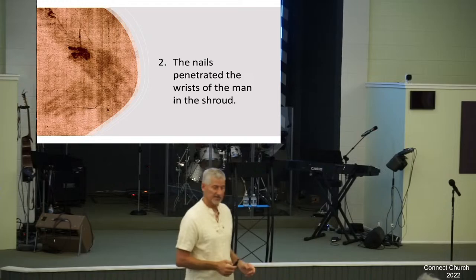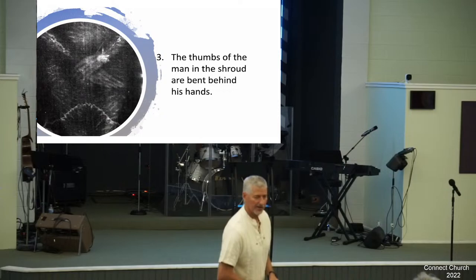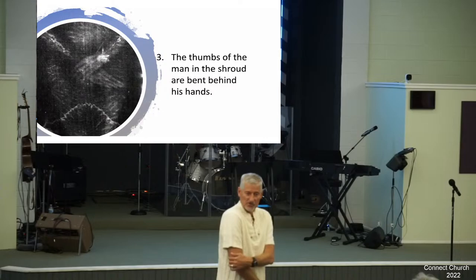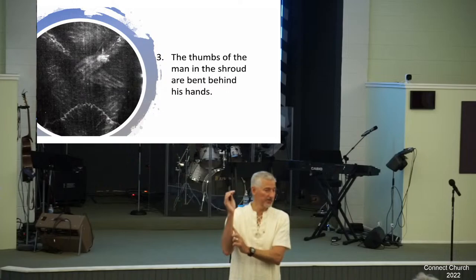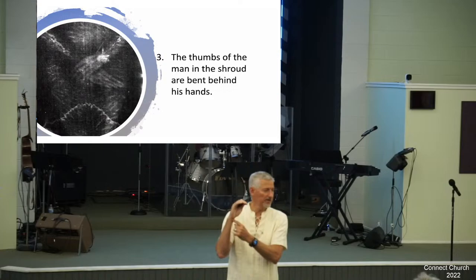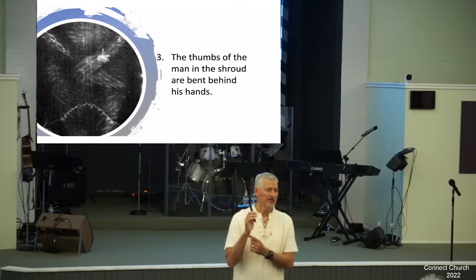Now, the thumbs, what scientists have learned is there's a nerve here, and I'm going to get sidetracked for just a minute. You've hit your funny bone. We've all hit our funny bone at one time, right? What you're hitting there is a nerve. There's a nerve right here, and when you hit it, it smarts. And sometimes if you hit it good, man, it really smarts, okay? Now, there's a similar nerve that goes through these two bones in the wrist. So a nail would actually pierce that nerve. And the pain was so horrendous that the Romans had to invent a word for it. They didn't have a strong enough word in the Latin vocabulary to describe the pain of this nail piercing that nerve.